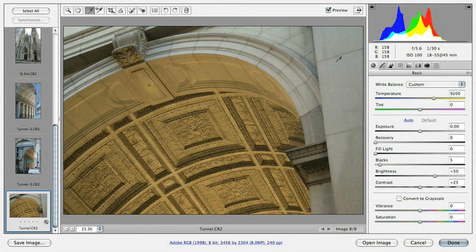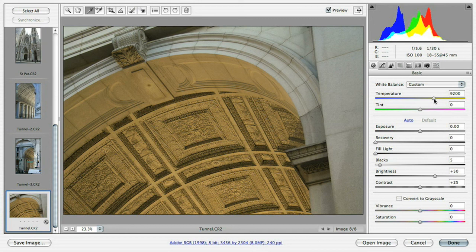Always know where your neutral gray points or neutral white points are inside your image, and then use this to click and adjust the white balance just with that single mouse click. However, if that's still not enough for you, if you want more precise control, you can come over here and use these sliders, the temperature and tint sliders, which are going to allow you unbelievable control over this white balance. You can actually set the temperature of your white balance simply by dragging this slider.